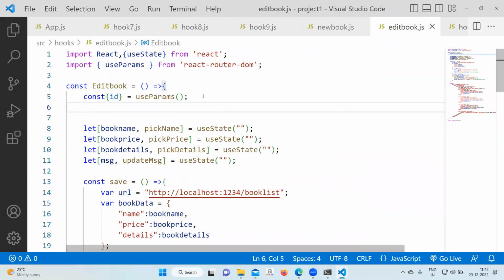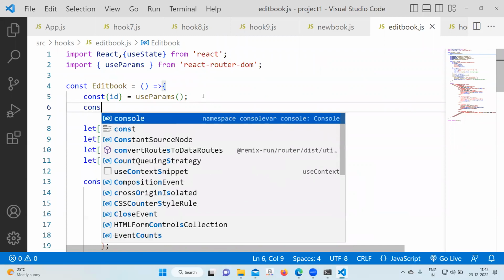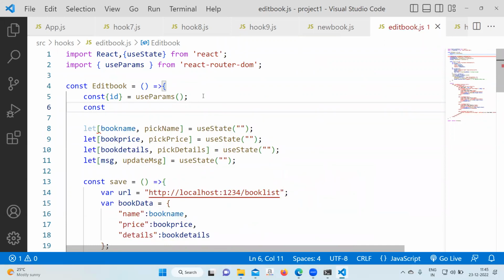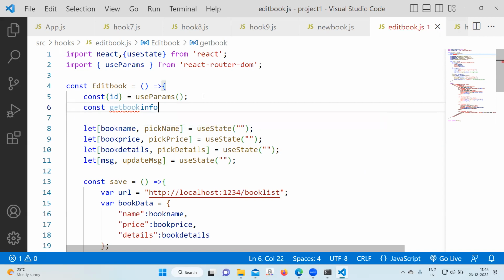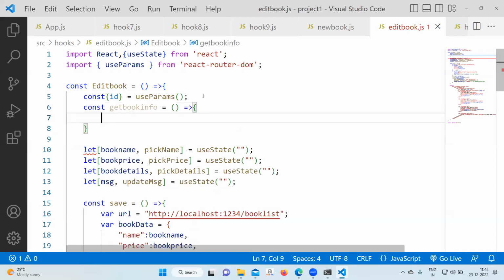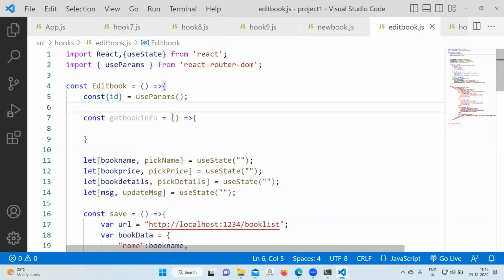Let's write a function here. const getBookInfo equal to... URL is required here.